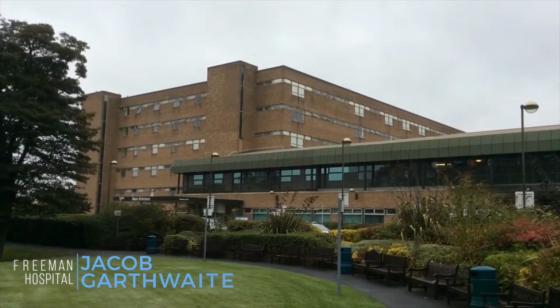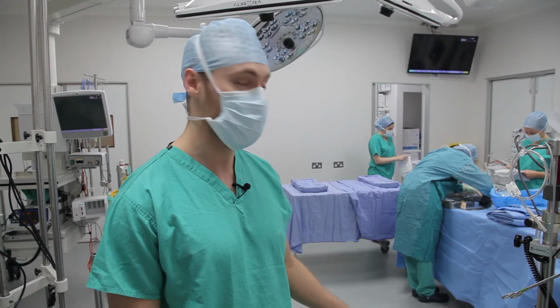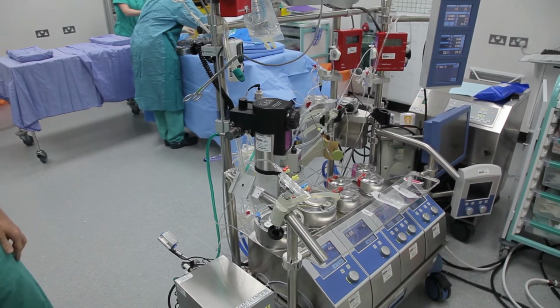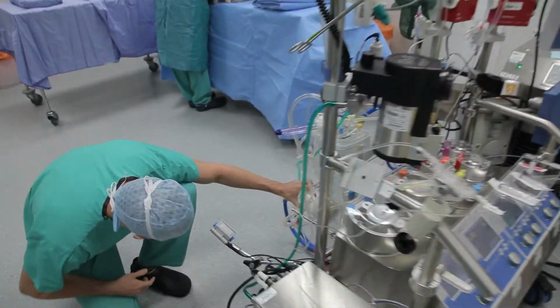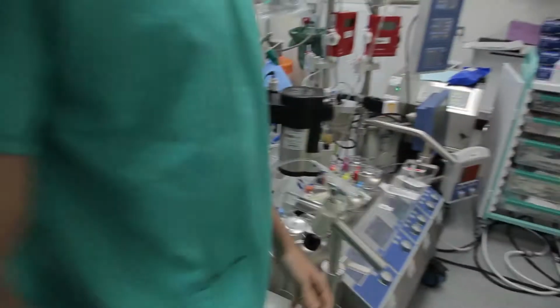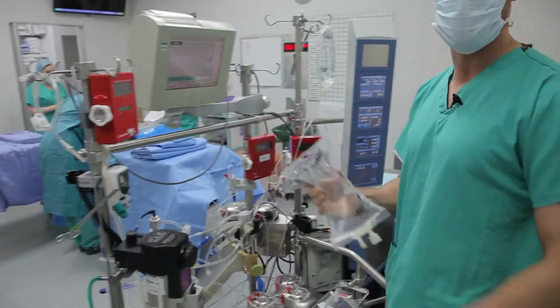Today I'm going to show you how we prime our pump. So the pump's already set up. We've had the water circulating for 5 minutes. So now all we have to do is just check that there's no water in the gas phase of the oxy, which there isn't. And we prime with plasma light, so now we just need to run the plasma light in.